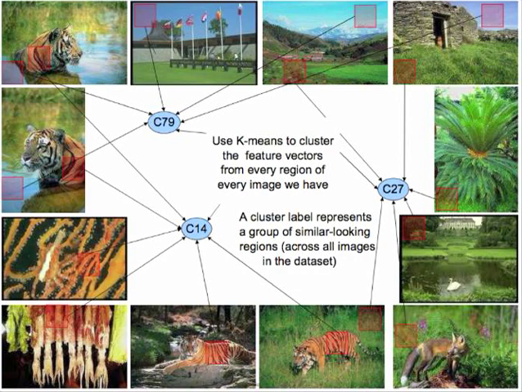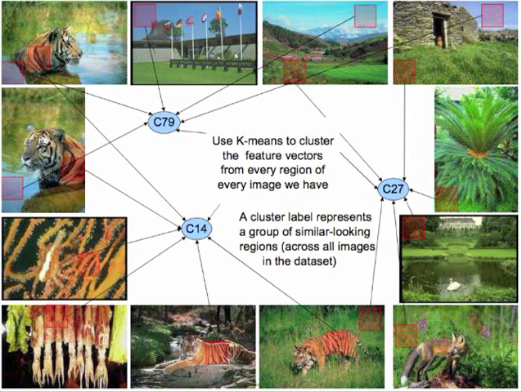And what you're hoping for is that across different images, similar-looking patches will go into the same cluster. So cluster C79 might attract patches with a bluish hue, a patch like that or a patch like that, that don't have much of a texture, don't have much in terms of edges, they're relatively smooth and sort of bluish in color. So all of them will get into cluster C79, right? And then all the patches that are sort of greenish in hue and have vertical edges and are kind of speckled, maybe they'll go into C27, whatever, so the 27th cluster. And then all the patches that are yellowish and black and have pronounced stripes, they'll go into C14, right?